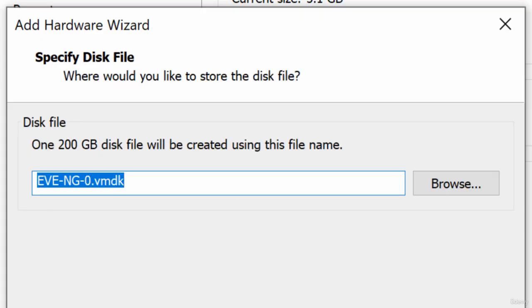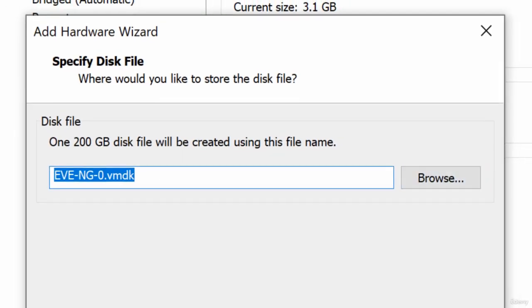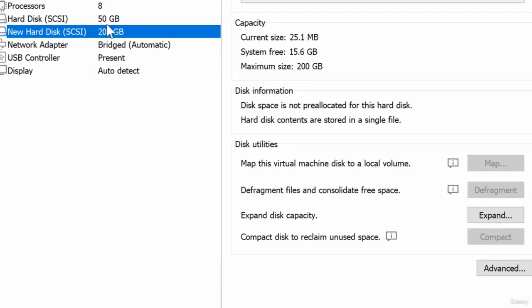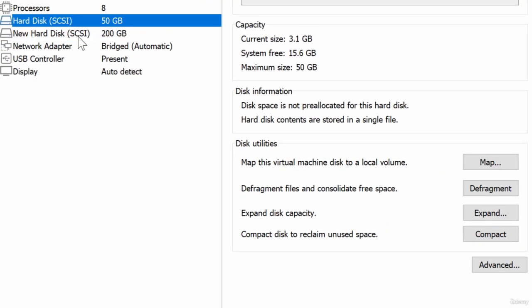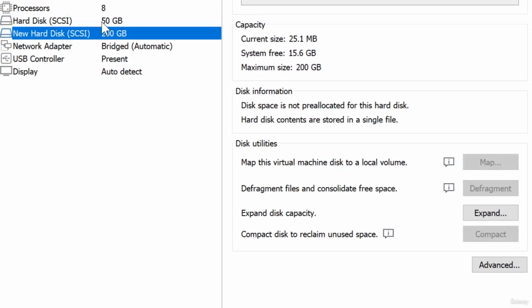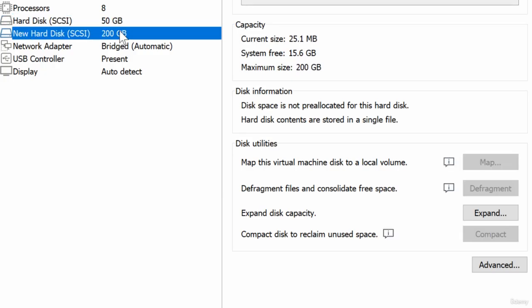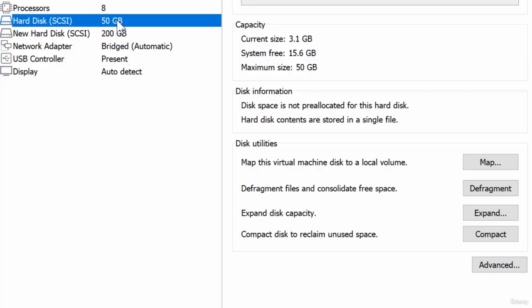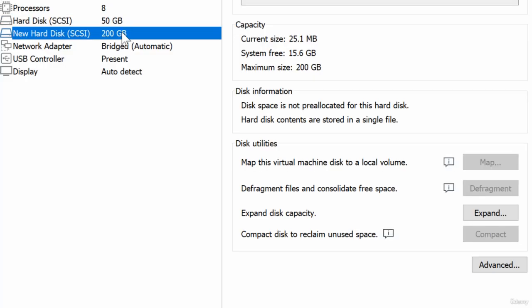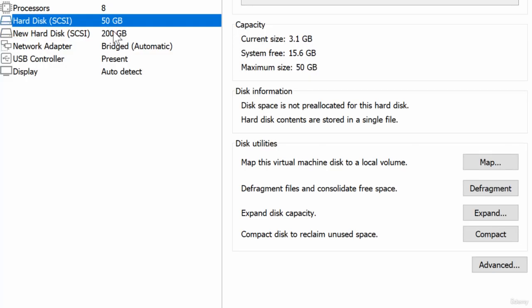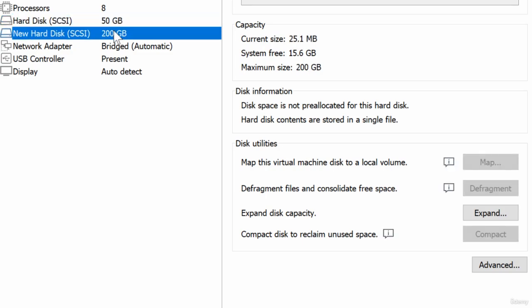Let me click next. That will live wherever you put it. If you have a network attached storage or an external drive, or you have sufficient space on your physical hard drive, you can just store it there. But this is going to be the virtual disk along with this one. So both of these hard disks will hold your VM images. So you, of course, need to make sure you have sufficient space here. And obviously I need at least 250 gigabytes of space on my host operating system, my physical Windows system, right? Probably more than that to host the operating system itself. So just make sure you plan this accordingly.